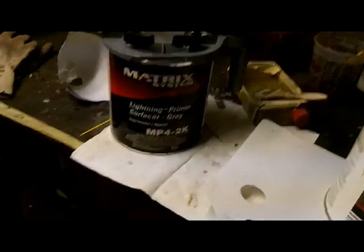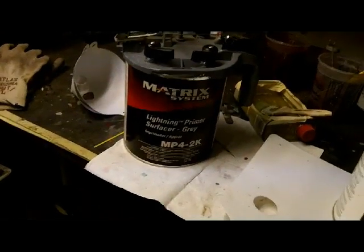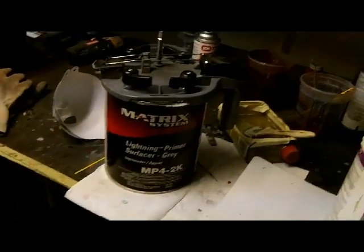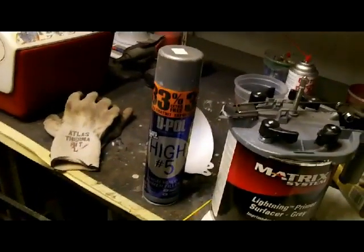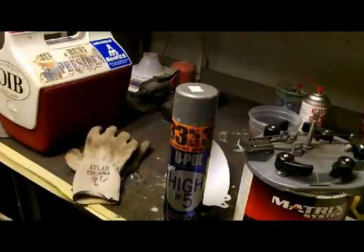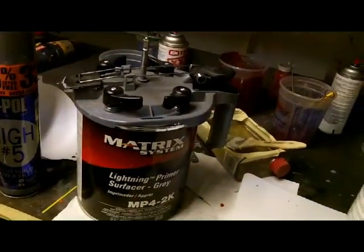But of course, if you're going to be painting, you're going to need some form of primer that you can sand. I don't recommend the spray can stuff, but that doesn't mean you can't use it, because it will work. It just doesn't hold out as long, but I use this one right here. You can choose your own brand. This is the brand I like. If you want a decent rattle can primer that fills well, I like this U-Pol High Number 5. That's a pretty high build 1K primer, but again, that's going to shrink forever, so your holdout on your scratch won't be as nice as it will be with something like that. So those are some of your items.